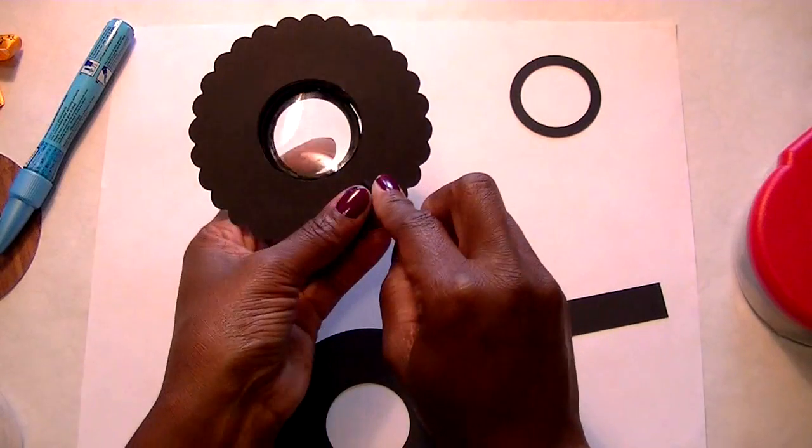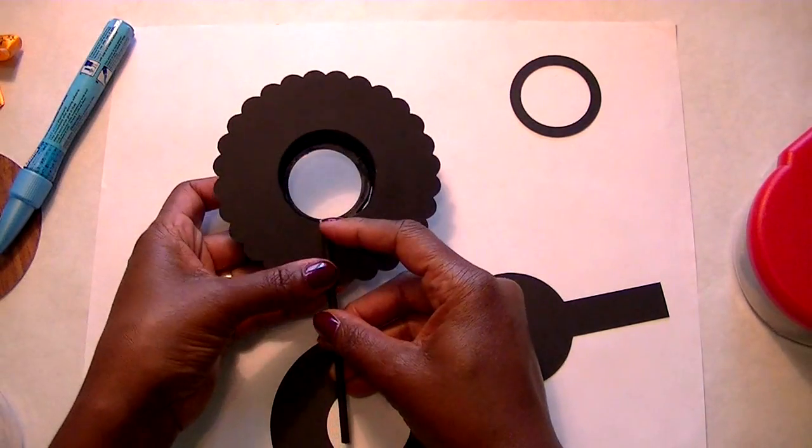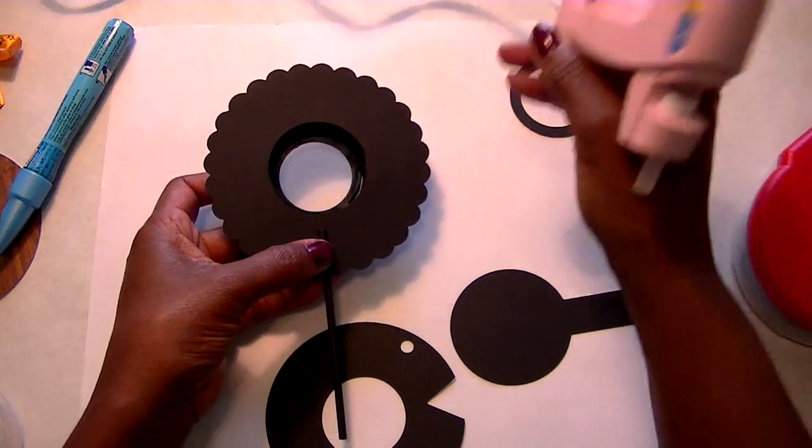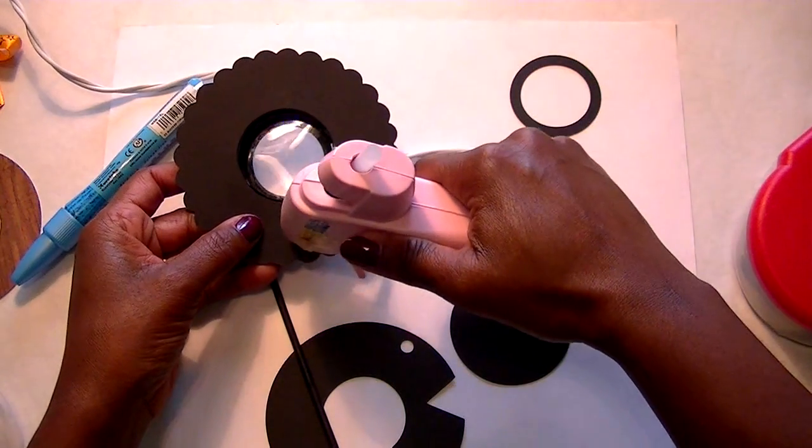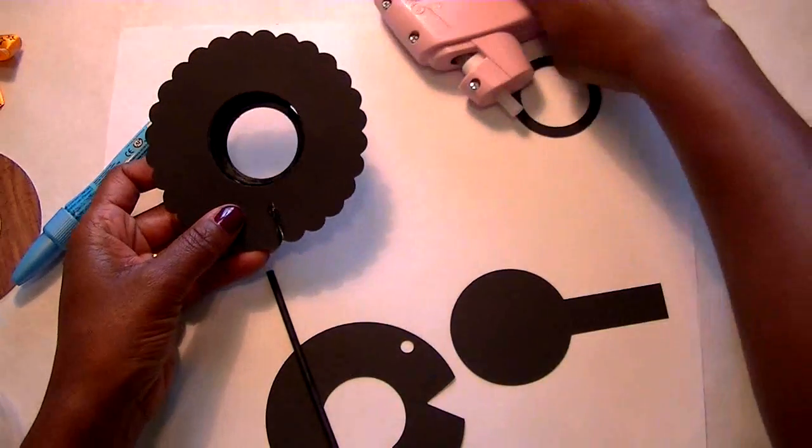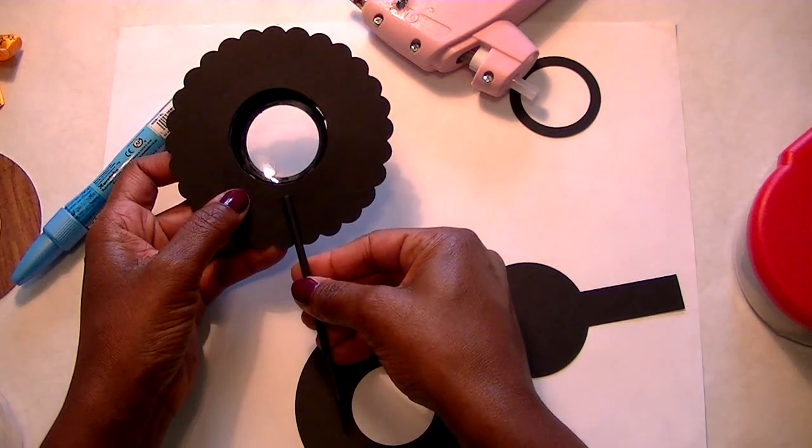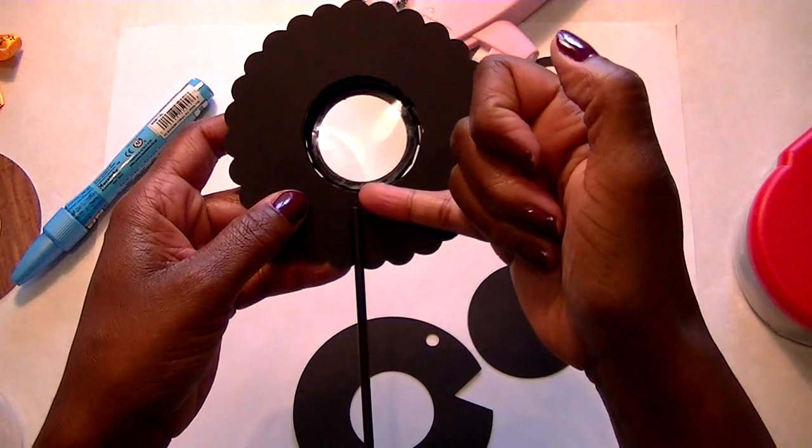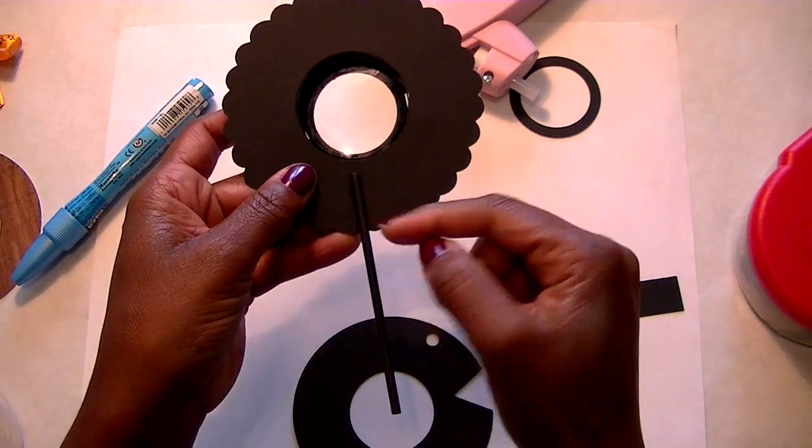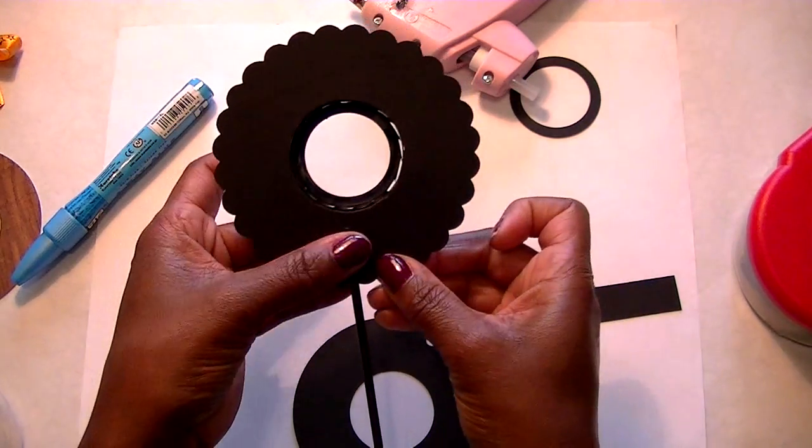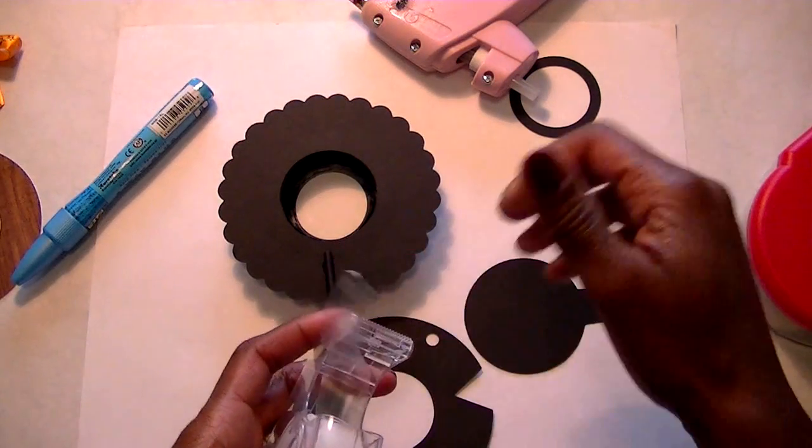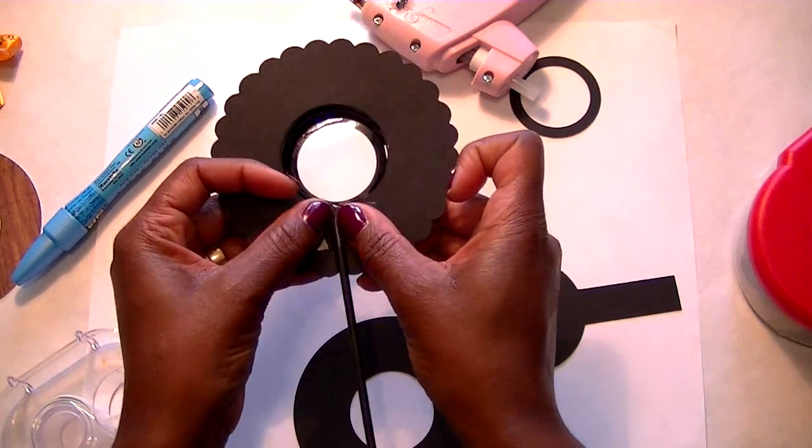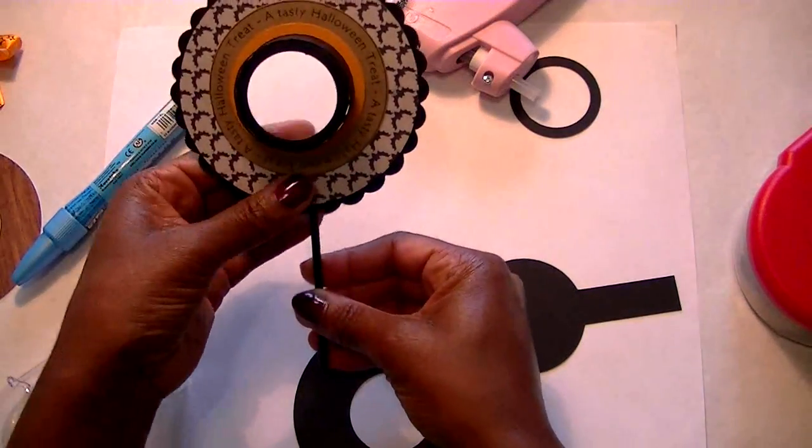So now you can put this down two ways. You can go ahead and just tape it, or you can tape it and hot glue, or just hot glue. I'm going to go ahead and I'm going to do both. So I'm going to put a little bit of hot glue on here and I'm going to tape it down. And you just want to get it almost, not exactly up to the circle, but just a little bit down from it. Because I didn't tell you, there's also a box that comes with this set. So if you do it too far down, your sucker is not going to be able to fit inside the box. So I'll have that there, and then I'm just going to put a little piece of tape right here. So there's basically the start of the sucker.